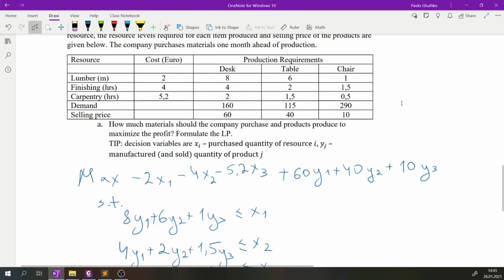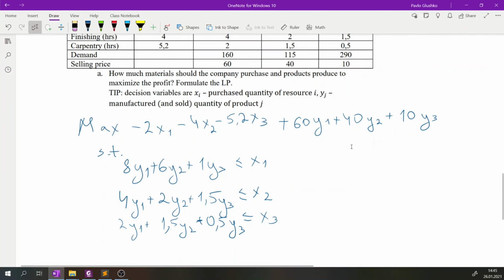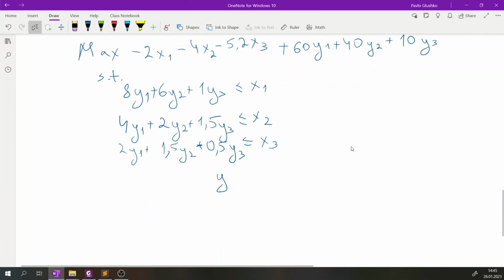So the production amount of desks is y1, and it should be less than the demand, which is 160. Then the production amount of the second product should be less than 115, and of the third less than 290. These are basically all constraints.